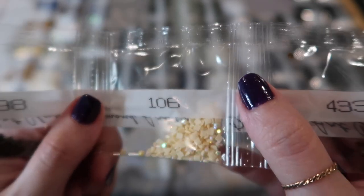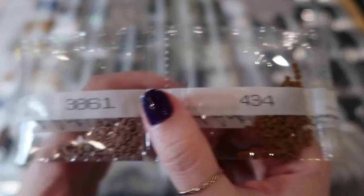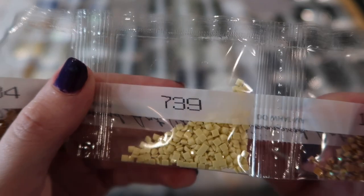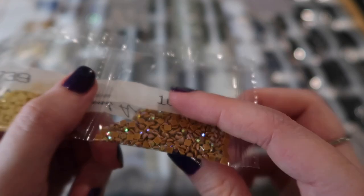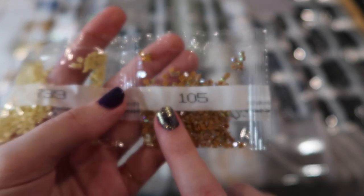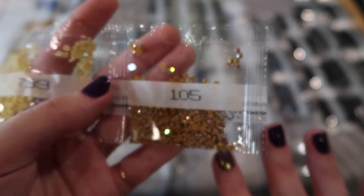898, 106, our first AB, 433, 3861, 434, 739, and 105, our second AB. And AB is Aurora Borealis. It just means it has a special coating, so it's where the renderer, the person who rendered this painting, really wants something to stand or pop out to just make it even more beautiful.